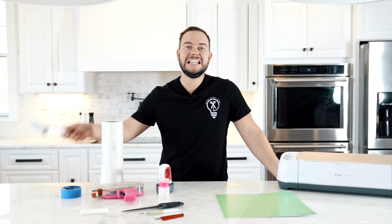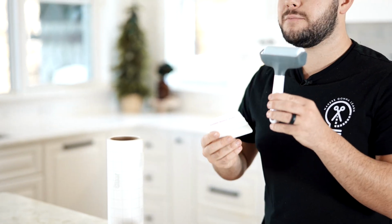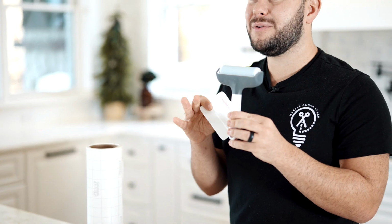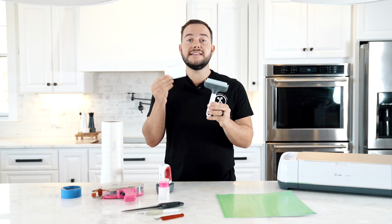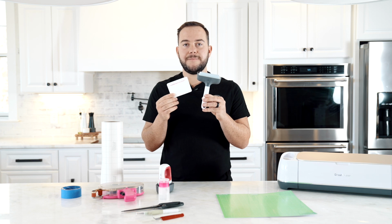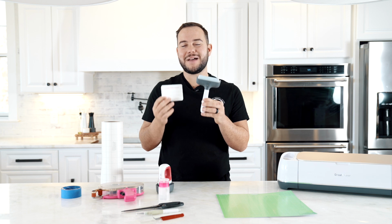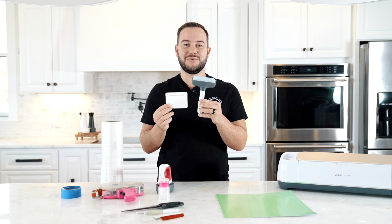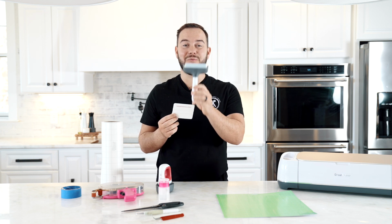Next up is something I really love, and this is the Cricut brayer. Now, I'm not saying you have to have a Cricut brayer, but if you're looking for an addition to a regular squeegee, the brayer actually will come in handy when applying material down onto the mat, making sure things are flat. These kind of work really hand in hand together. But if I had to choose one, it would just be the squeegee. But I could say the brayer will help you in your paper crafting, your vinyl projects, and across the board. I think you'll really enjoy having the Cricut brayer on hand to help with your projects.